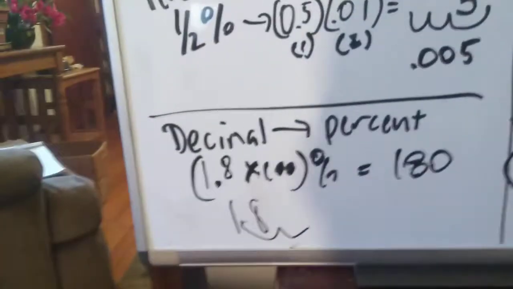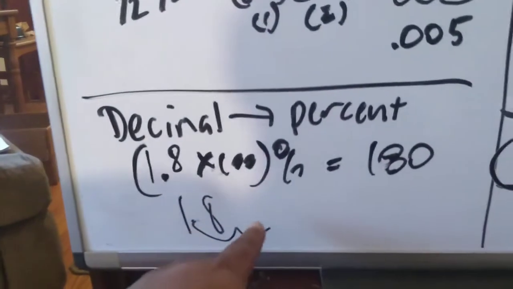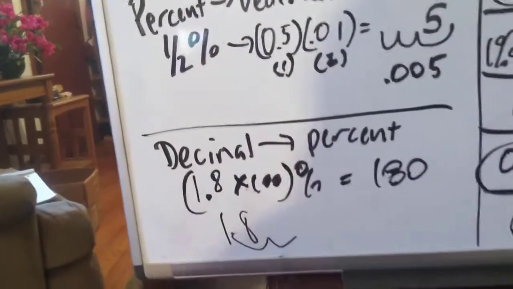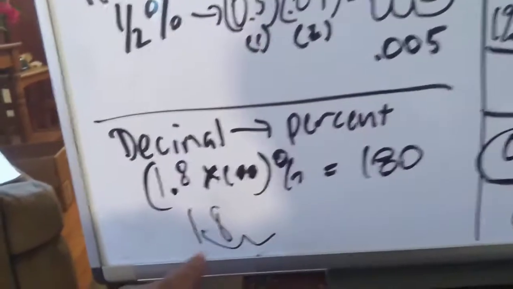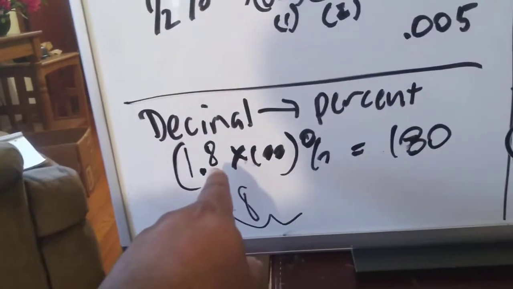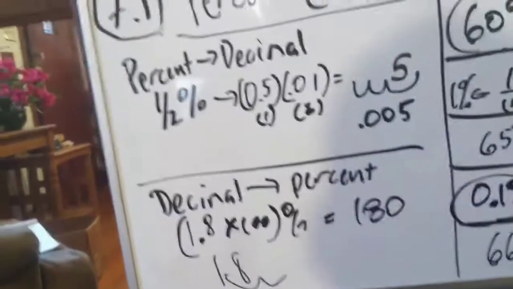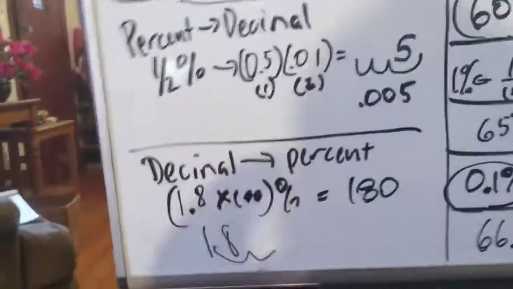So you'll take 1.8 and then move the decimal point over 1, 2. That way it becomes 180, right? So that's the other step that I missed right here. When you multiply by 100, remember your powers of 10 tell you to move the decimal point to the right too. So this is why it becomes 180.